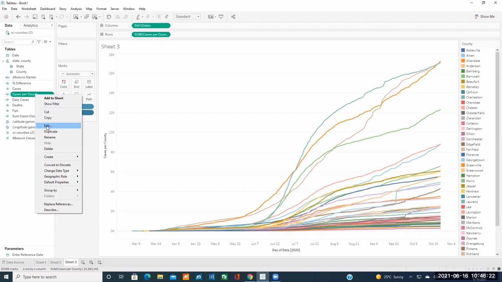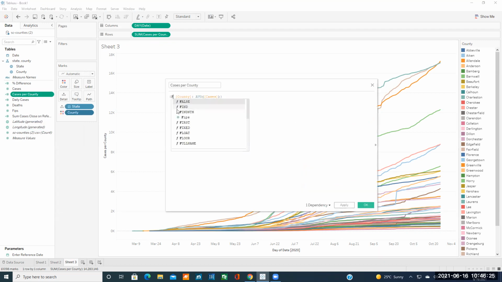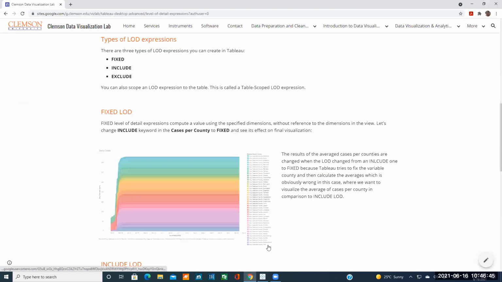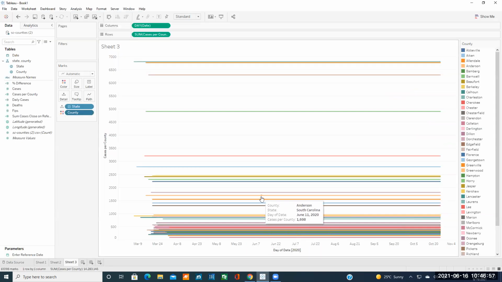I could edit the cases per county, and instead of the include, I'm able to change that to fixed. Yeah, so you see that it's pretty much constant. It means that it would just fix my value and then calculate the averages, which obviously we don't want to do here, but it would fix the county.